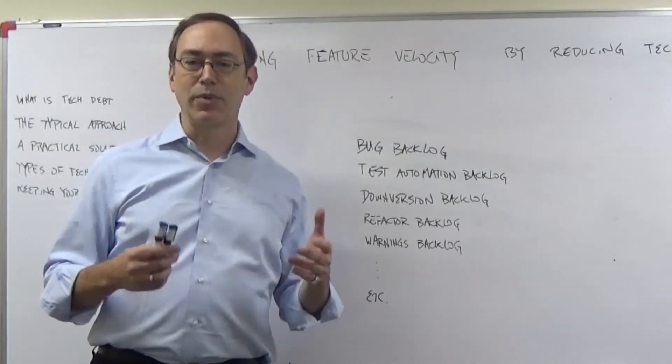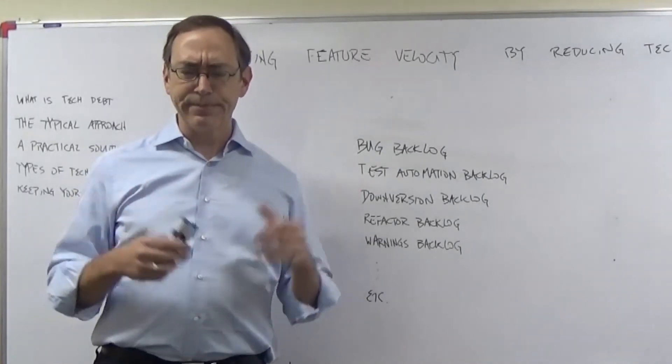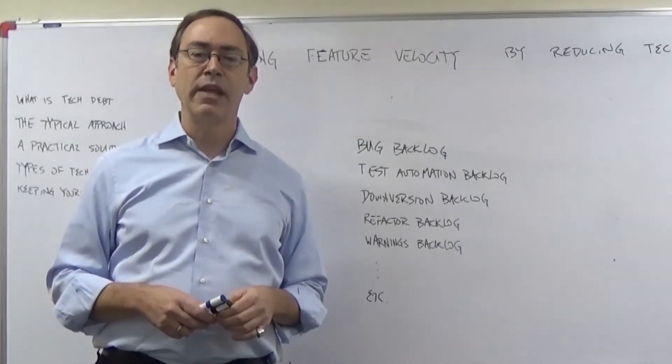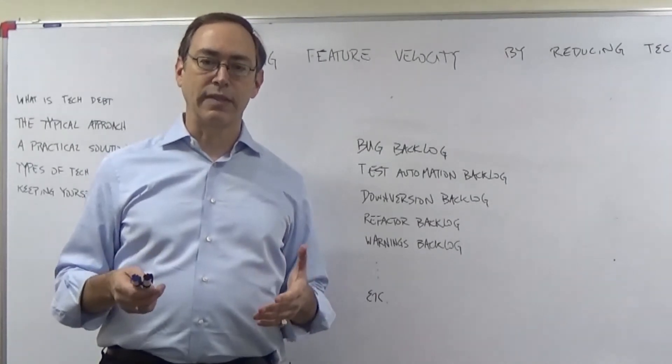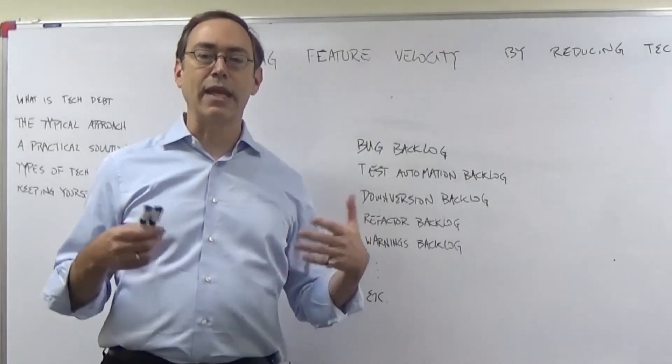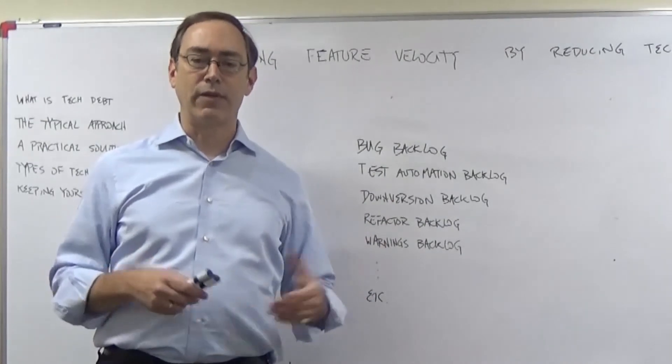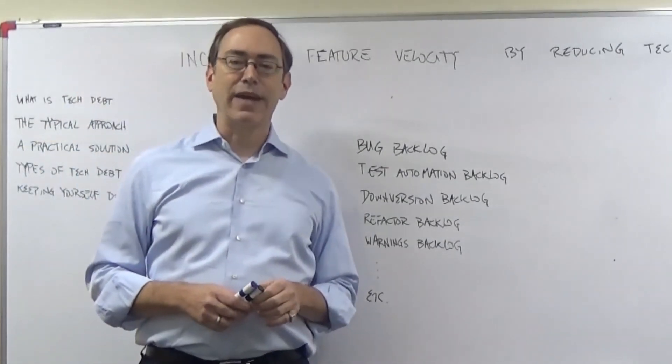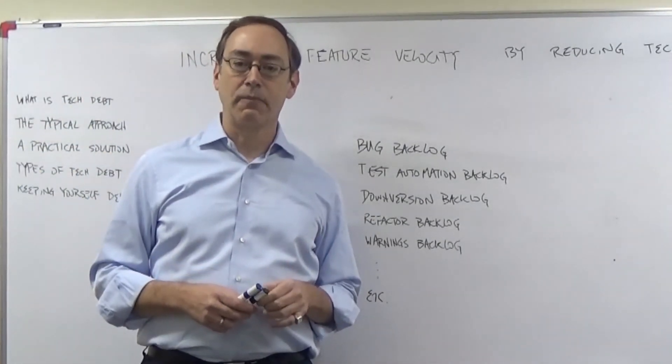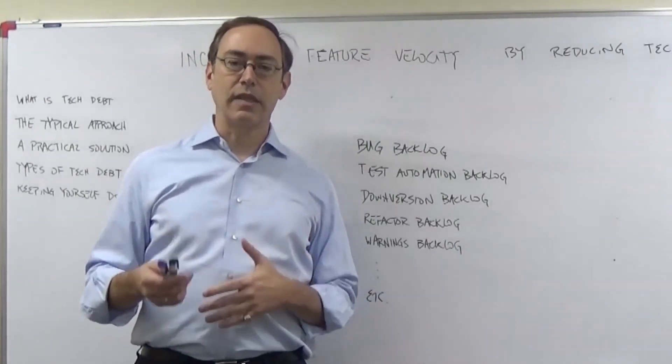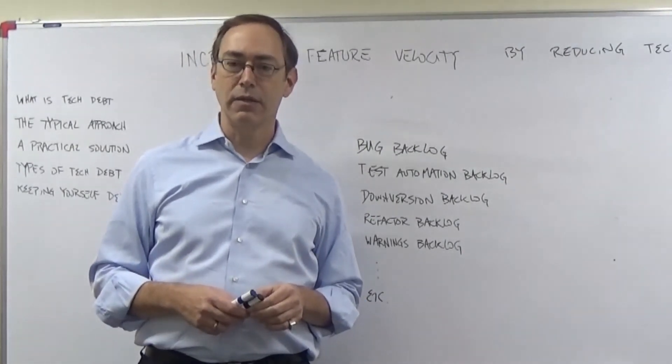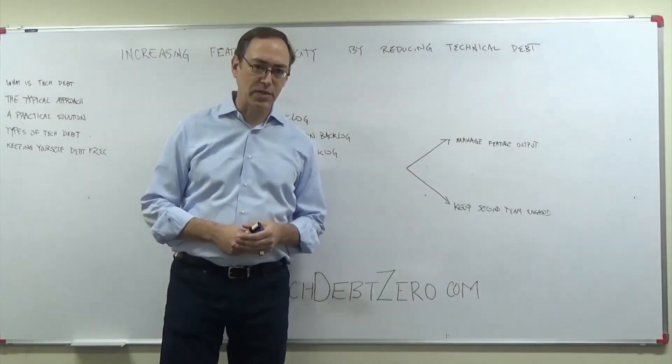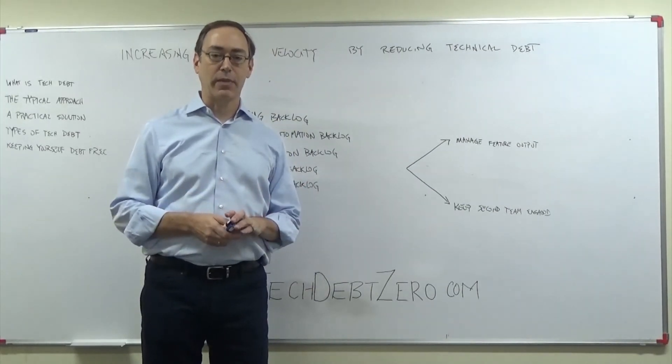Warnings backlog is one of my personal bug bears where you have static analysis tools, code coverage tools, anything which is inspecting your code, perhaps an open source scanning tool. These can generate hundreds to thousands of warnings, many of which are noise, and they get in the way every time you run the tool, get in the way of understanding the real information behind it. Now, most of these things you actually can effectively bring on a second team to address. What you need is someone who's particularly skilled in this sort of technical debt reduction backlog.